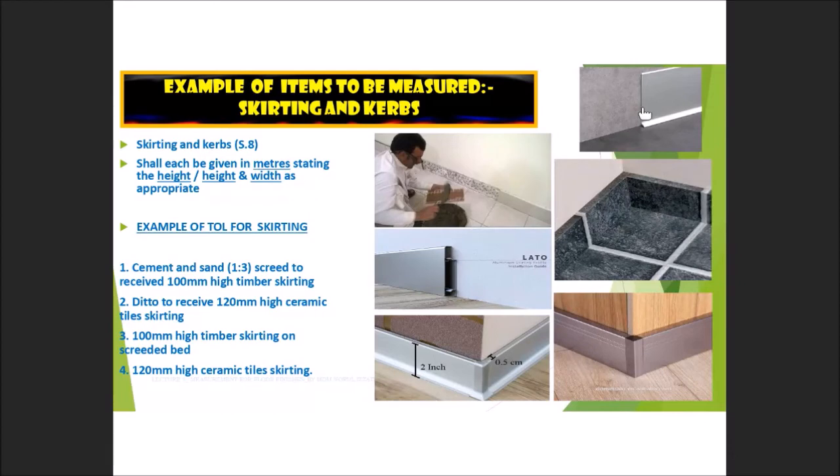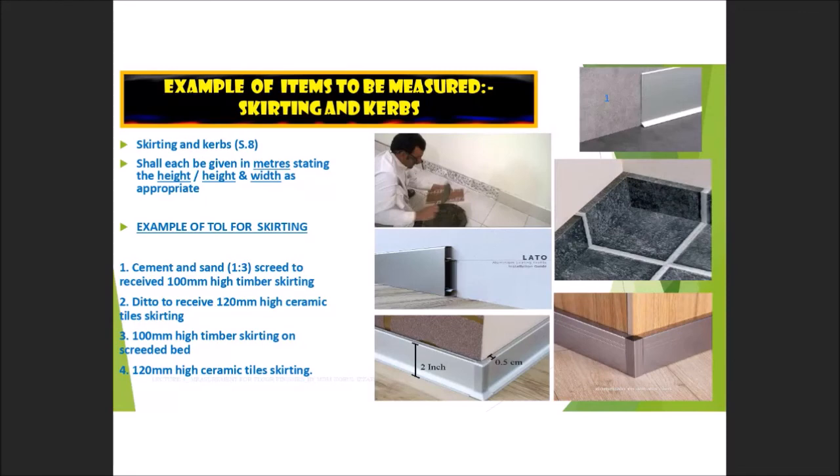Okay, look at my example on the right hand side. Before we look at the example of skirting, on the right hand side you can see the aluminium is used as the skirting, and then there's nothing at the back. So what you need to measure, there is only one item because aluminium is normally using glue to install. But I can mention here there is only one item. But remember, if there are two different heights in that particular project, you have to measure two different items because the height is different.